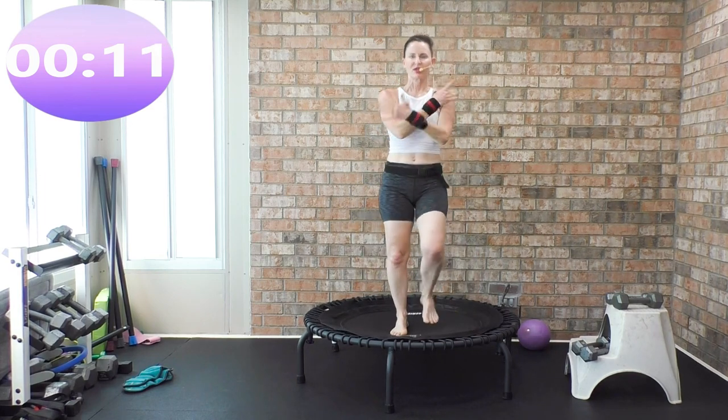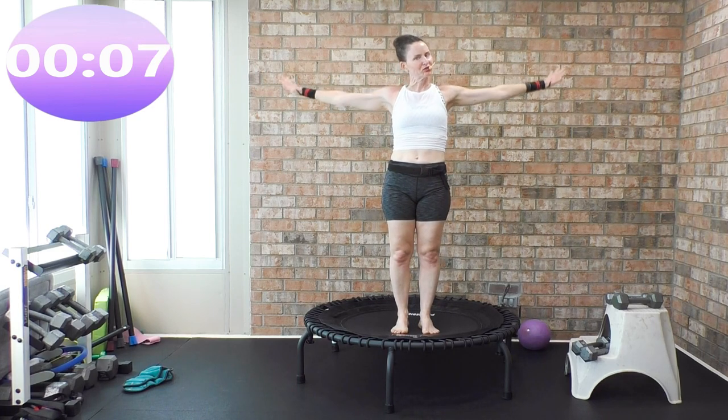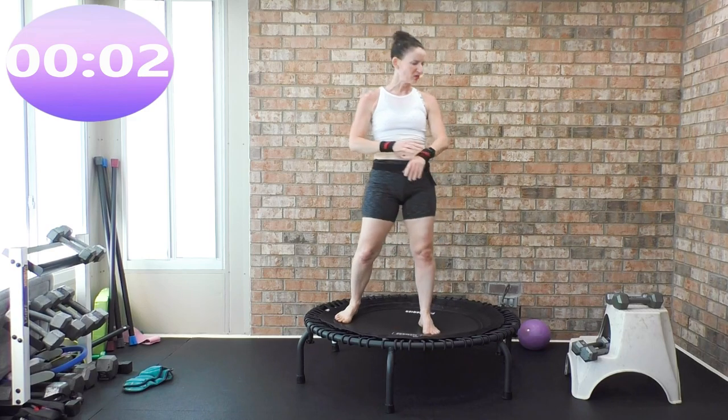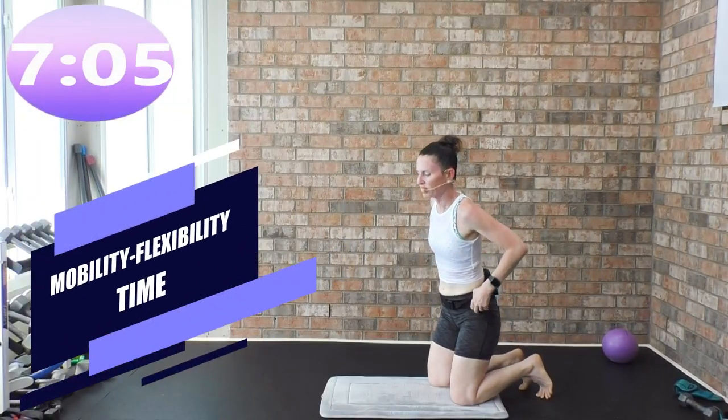Come center, deep breath in. And exhale, cool down and stretch if you're done. Or put your rebounder away. All right, you know me, man. I'm all about that hip mobility.